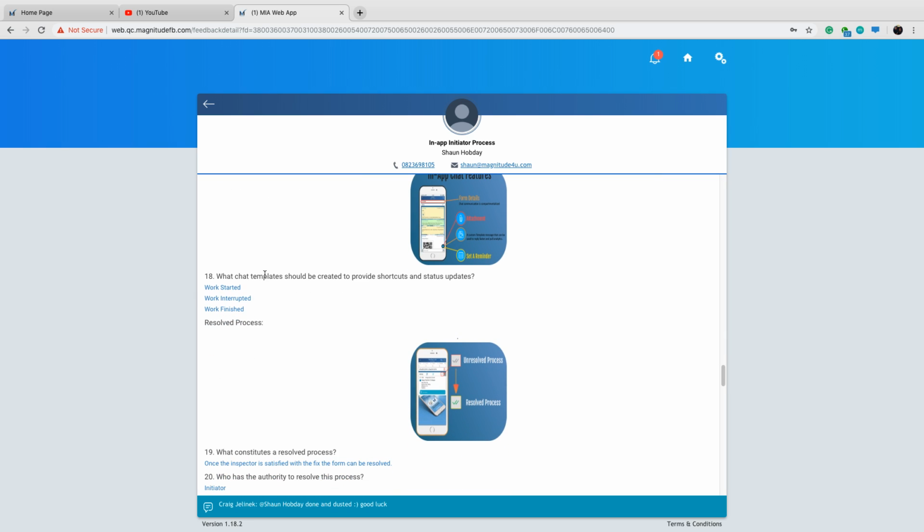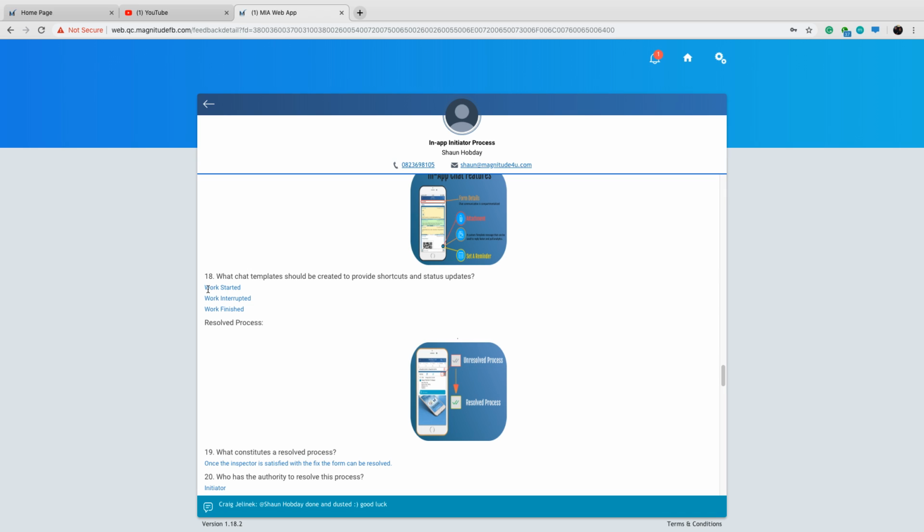Chat templates. I'll show you guys at a later stage, but you can see that there's a chat section attached to every form within the system, and it allows you to communicate around that form itself. So there's no need for giant WhatsApp groups where you're getting pinged for messages that don't really apply to you. You can now talk to people specifically, and more importantly, specifically around one particular form or report.